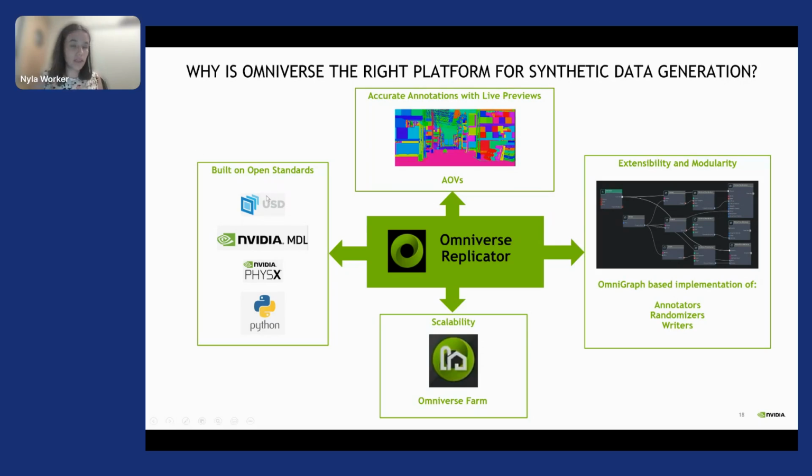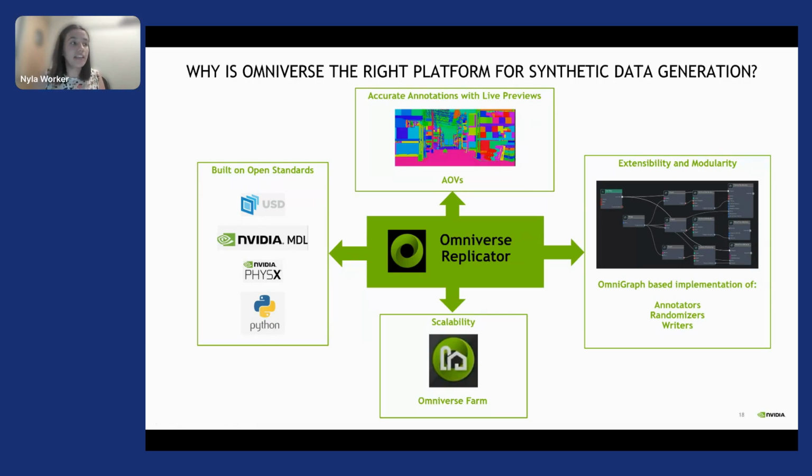So that would mean that you would have to invest less time making content, or you can just pull in content from other tools. It's built on NVIDIA MDL, which is a material library, and we provide you with multiple materials off the shelf. It also uses PhysX, which is our physics library, and the way that you interact with it is only in Python. So this should simplify a lot what you are building.